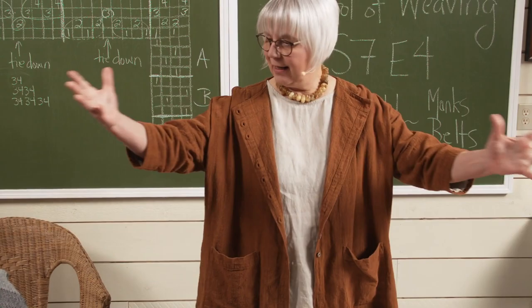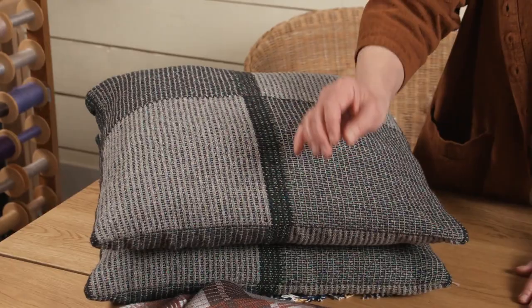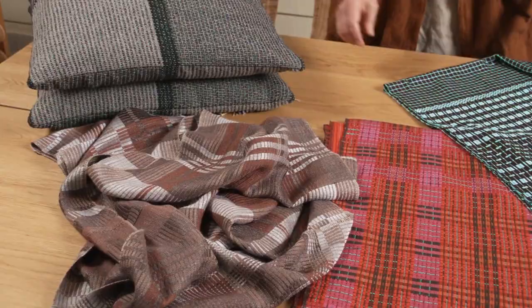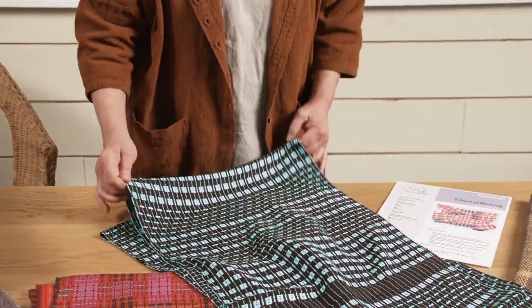We have over here absolutely stunning, gorgeous cushions woven in eco jeans. We have silk and zephyr scarves. They're cowls, but look at the hand and the drape of them. All the same weave structure. More cowls with exquisite hand and drape in bamboo. This is all bamboo. Look at this. Halvdrall's a close relative of monk's belt.